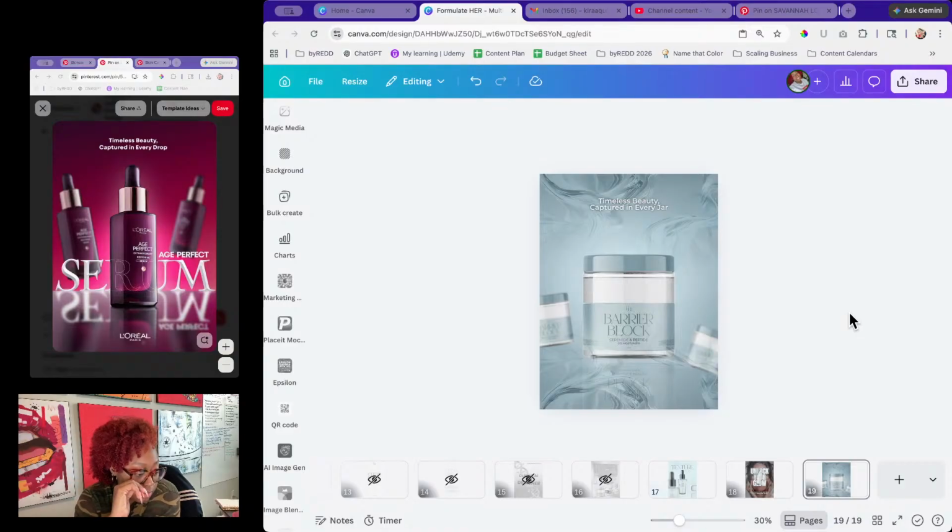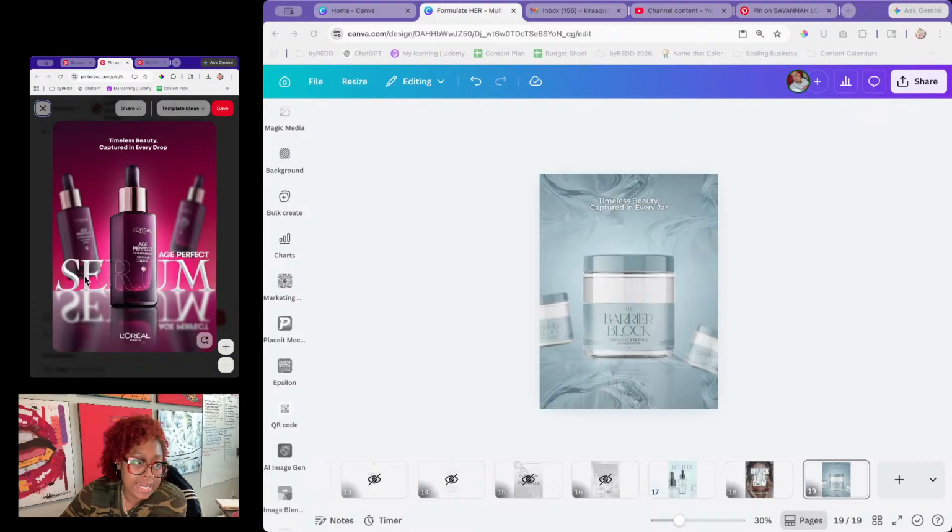is beautiful. The jar needs a drop shadow. What do you mean, does it need a drop shadow? I took the inspiration from over here and I decided not to do the text on top and behind, but I did show you guys how to do it. I was going to put the logo on there. I don't like the way the logo currently is, so I just kept the jar being a mirror image. So the mirror is still there.